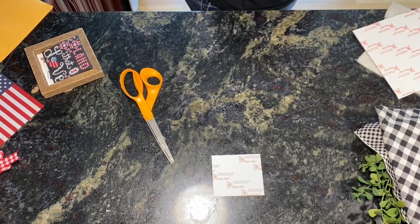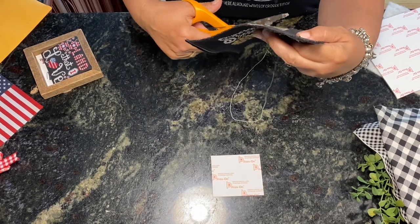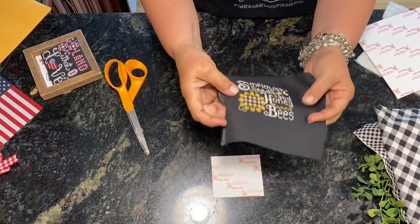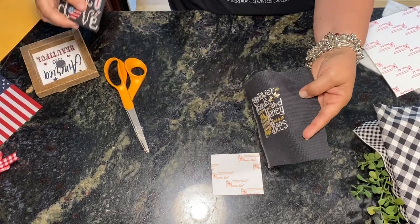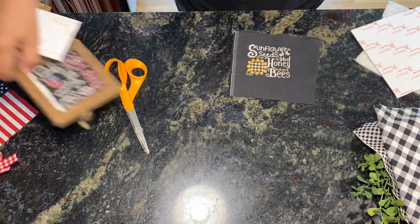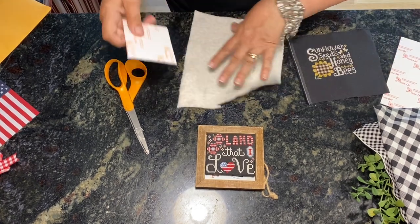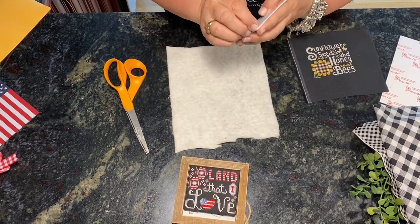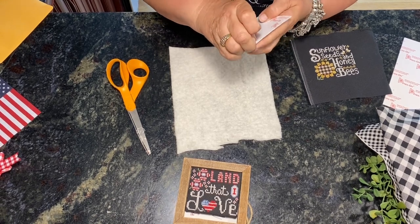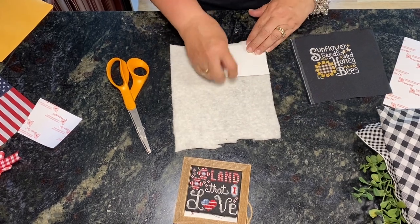The stitching has been ironed — we flip the stitching over onto a white towel and iron the back of it. You can use steam if you have some deep wrinkles. This is the small piece, and for this one I use batting — 80/20 quilters batting, just scrap pieces. I remove the sticky backing and just stick it on the batting, then cut around it.